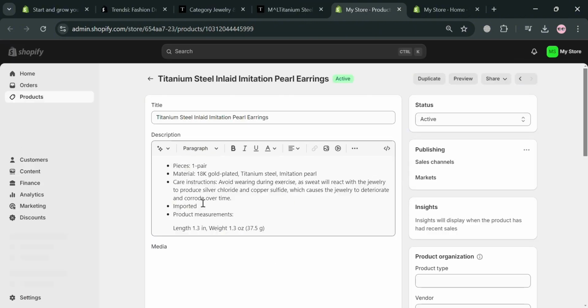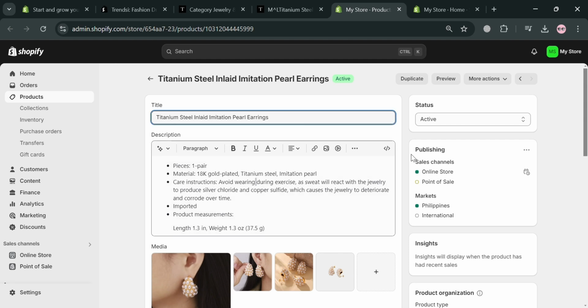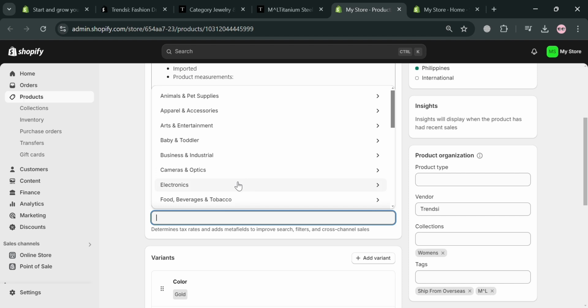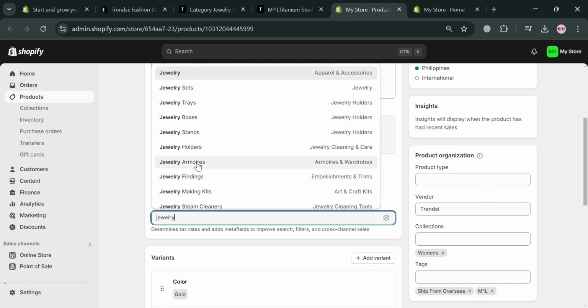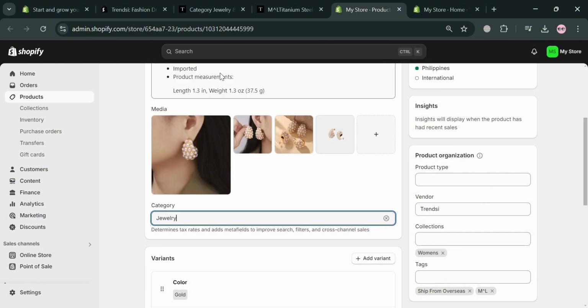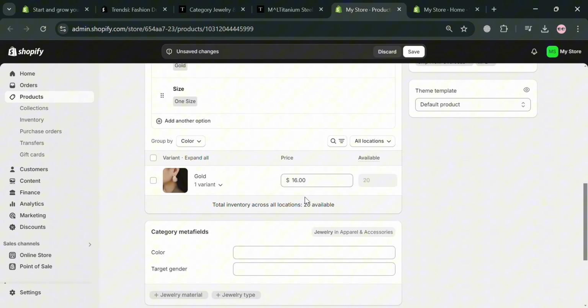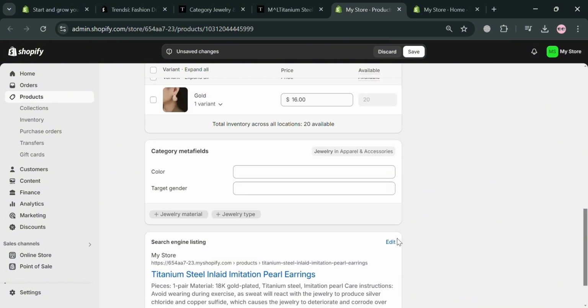Then you will be directed to this page, from which it will show you some other product details, including the product description, the title that you can also start customizing depending on your liking, and the media files, in which we have four media files. And for the category, you can also enter which category it fits. I'm going to enter jewelry, and upon searching this, it will show us jewelry sets, jewelry trays, and many more. And below, for the variants, you could also select these variants. However, at this point, I'm not going to customize other details since it is currently all well.